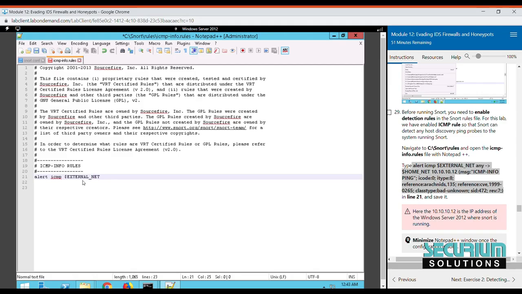We can go in here, $HOME_NET. So if some intrusion happens with this IP address, it has to give me ICMP information, a ping, about where it is happening. That's what we're doing here. Now I have to create a message, and I need to give an echo like ICMP, sorry for that, my bad, ICMP comma info and ping.